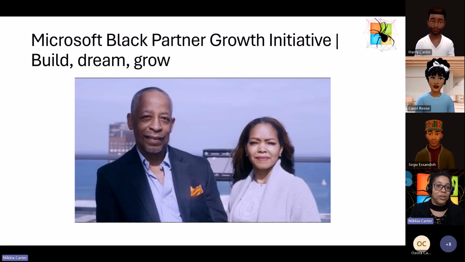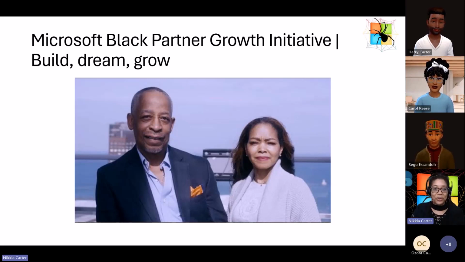And then also the partner part. So if you end up starting a business, a tech business, or you're a tech business already, and you're not a Microsoft partner, if you're working with Microsoft Tech, I highly recommend that you look at being a Microsoft partner and then joining the Black partners, so that you can take advantage of certain things like the Black Partner Initiative. So if you're interested in that, again, reach out to us at Anansi Tech.